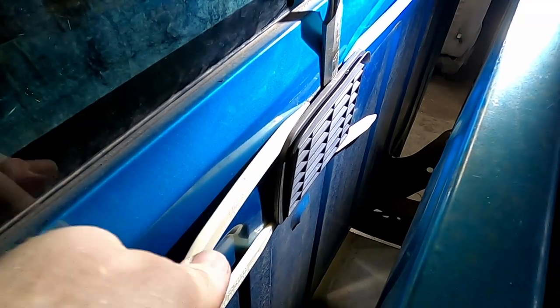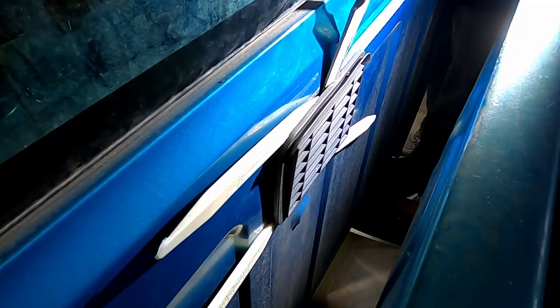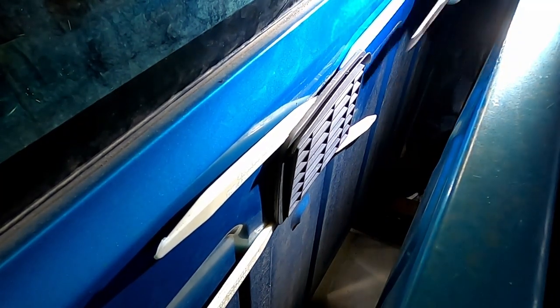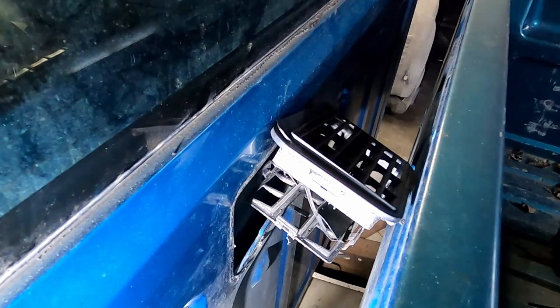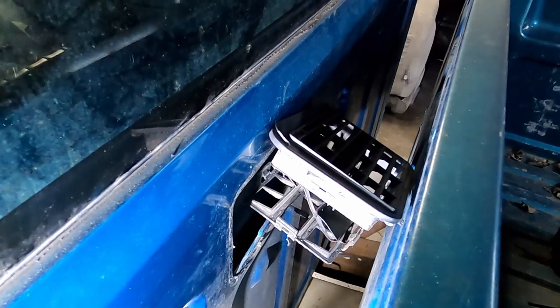Something's happening. Maybe. Maybe not. I could put that in there a little further. What keeps this together? Well, things have escalated quickly here. Couldn't really find any information on how that goes in, how to take it out, anything like that. So I just kept prying on it and prying on it and pop! Yeah, so let me get that thing out of there.